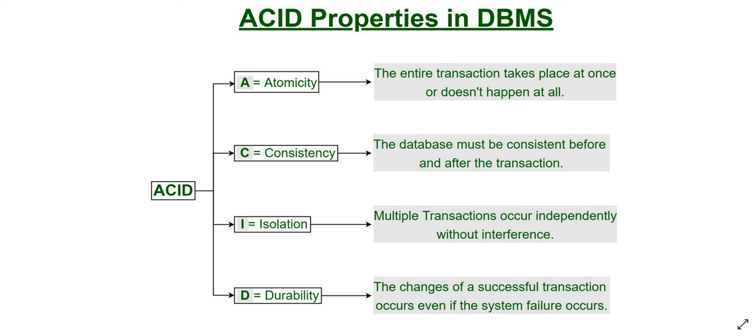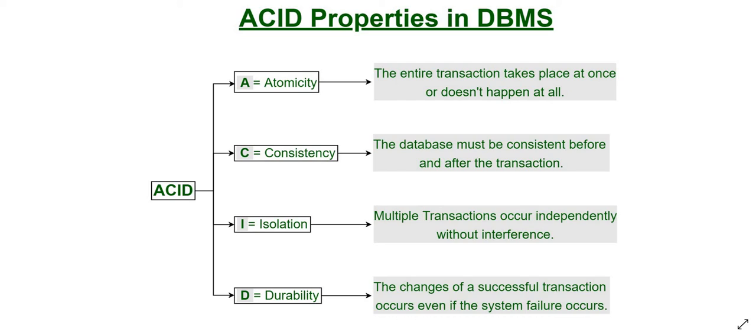What are the ACID properties in DBMS? Basically, the ACID properties are those properties that make sure that whatever transactions are happening with the database, they are going accurately. By the term transaction I mean whether the user is updating any data in the database, or deleting from the database, or doing anything. Whatever transactions are happening in the database, it is taken care of by the ACID properties.